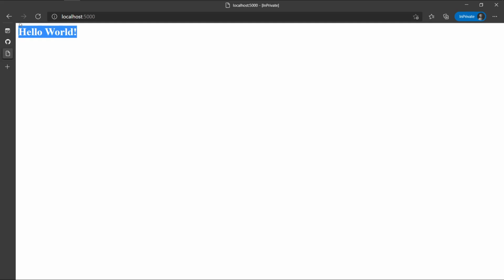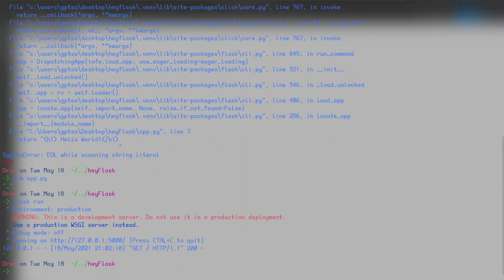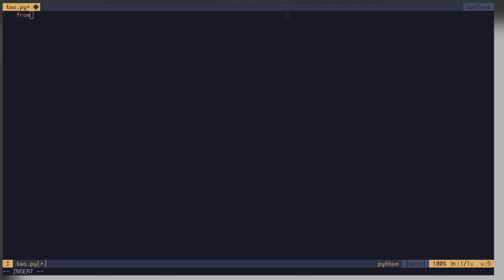But let me show you the second one which I was talking about. So for that, I'll kill this one, clear this out, and create a new file. Name it 2.py. I'll type the same thing: from flask, the thing we just installed, import the Flask class, and this will be another, my_app equals Flask.